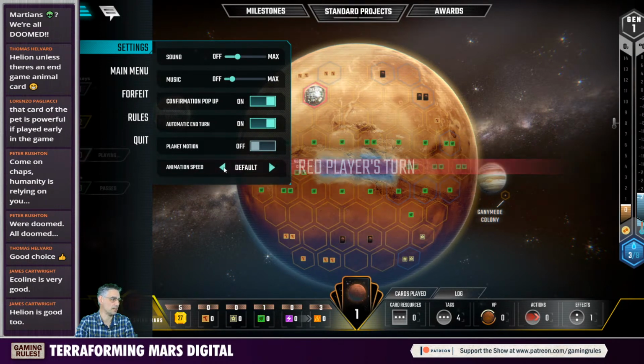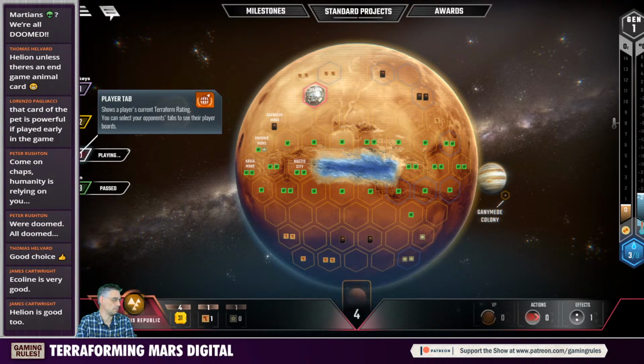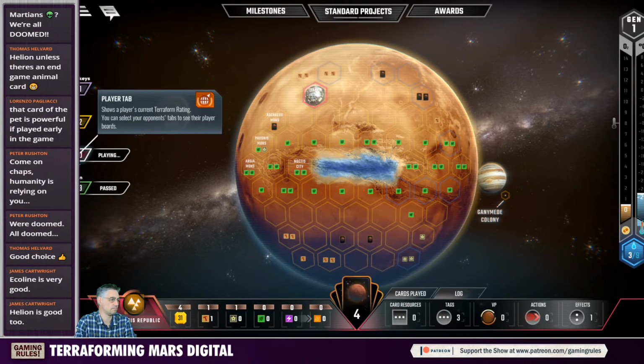Where is the animation speed? Let's put it on default. See what that does. Right, John, you're up. Okay. What is he going to do? So first thing I do is place another city. Where's a good place?